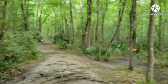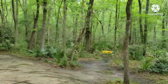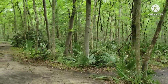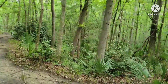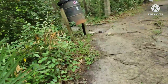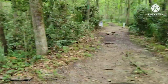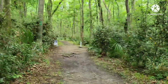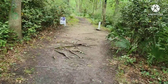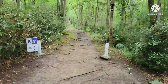So I'm actually on the path again that has the disc golf course. Well, I'm not too thrilled about the trash on the trail right there, but this is a pretty wide trail, though it's very rooty. But that's not a bad thing as far as I'm concerned. All right, let's see what else we can see.